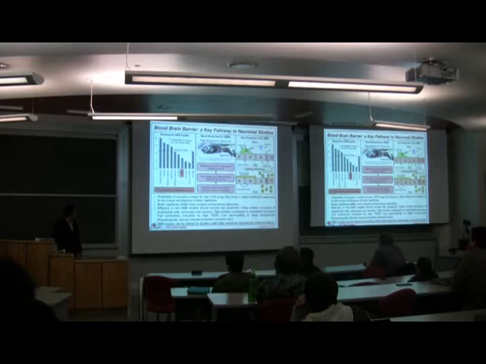Particularly, it can be evidenced by this drug success rate. If you compare it to cardiovascular drugs, the central nervous system drugs' success rate is maybe a little more than 5%. So tens of billions of dollars are invested and only 5% succeeds. So that's the problem that we are trying to solve. So we try to build this micro blood-brain barrier on the chip.